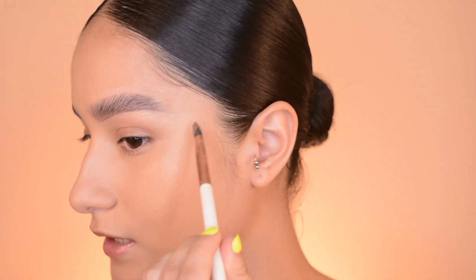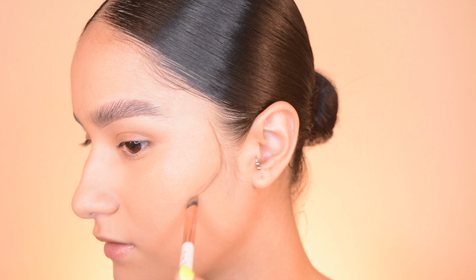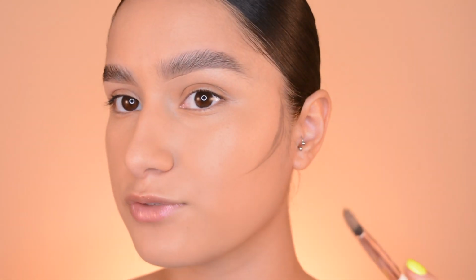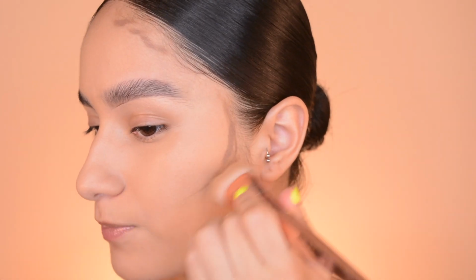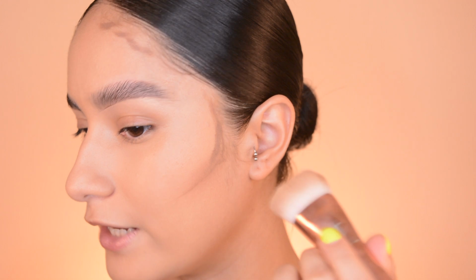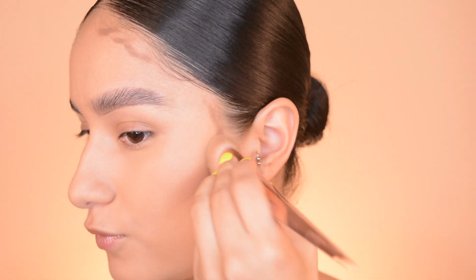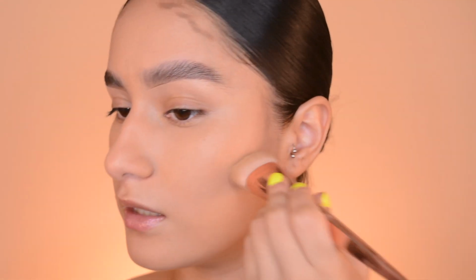But if you guys have a certain cream contour stick that you like, I've been thinking about buying the Fenty Beauty one, because I feel like contour just kind of snatches up your face a little bit, so it gives you that snatch real quick, and then bronzer just gives you that warmth. So I kind of just pat it in. I don't want to swipe too aggressively because it can wipe off the concealer that I put down. So just kind of pat it in.